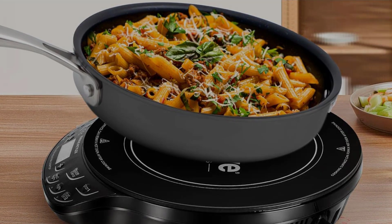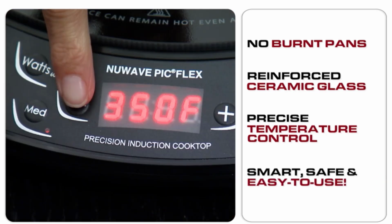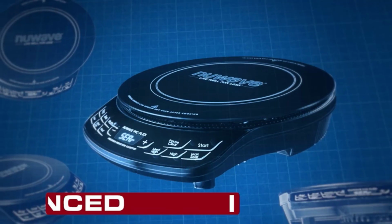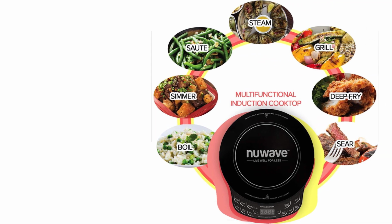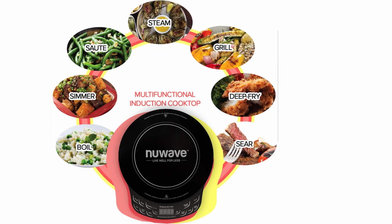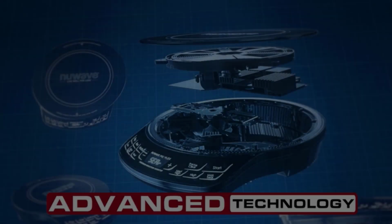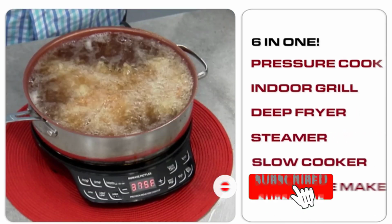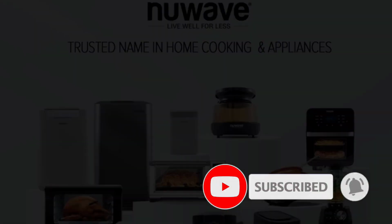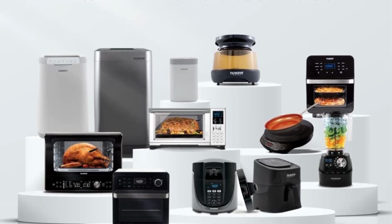We like that this portable cooktop comes with a 9-inch pan too, which makes it the perfect entry point to induction cooking if you don't already own a full set of compatible cookware. The PIC Flex provides tight temperature control with a built-in temperature sensor and display. Instead of just selecting a power level, you set the cooktop to the desired temperature, anywhere from 100 to 500 degrees Fahrenheit in 10-degree increments. If you're in a hurry, it also has 45 common cooking temperatures pre-programmed that you can access with a few button taps.